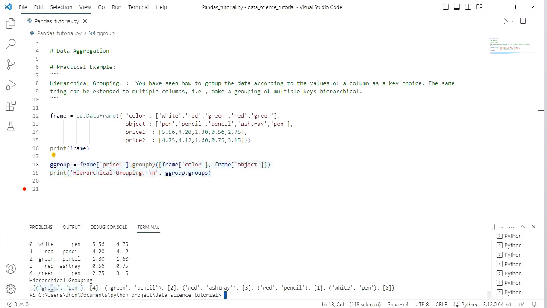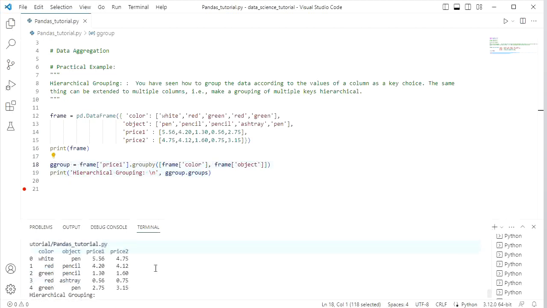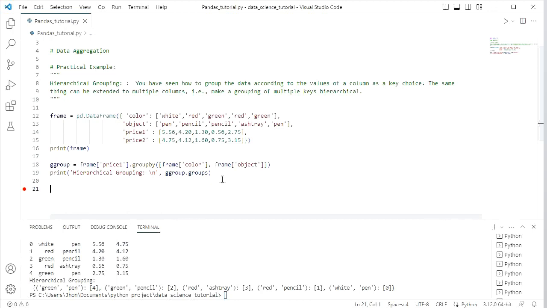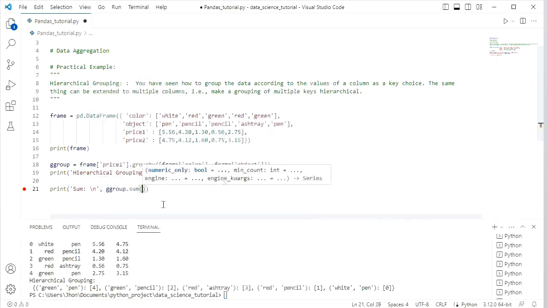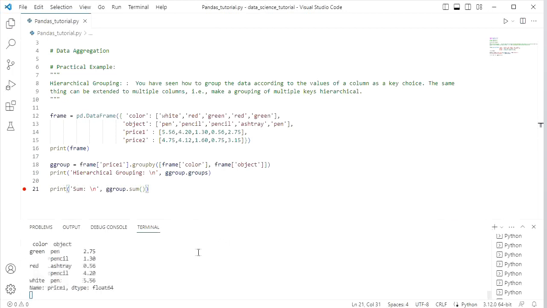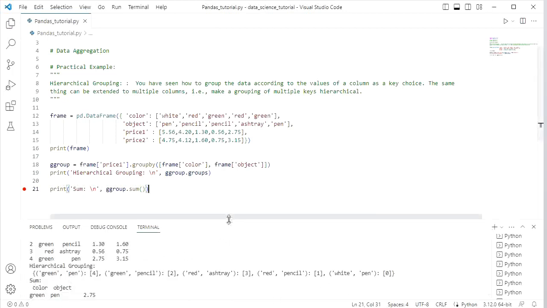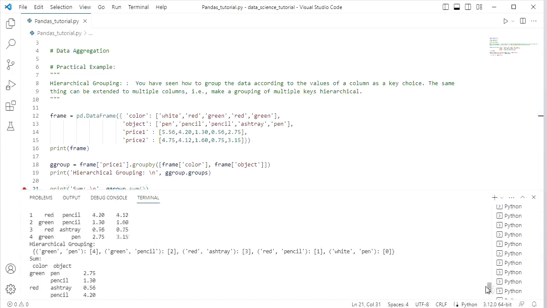Alright, now you can see here the hierarchical group. Now we will use sum function. As you can see the output.